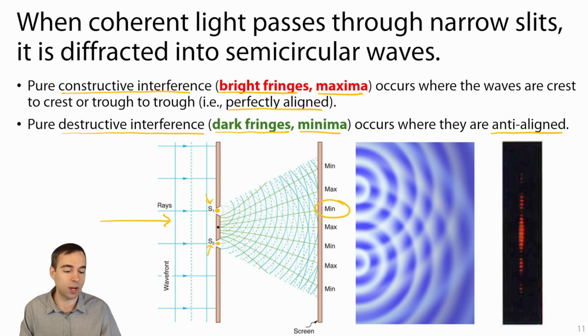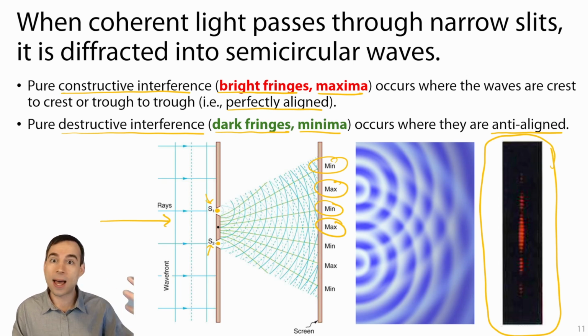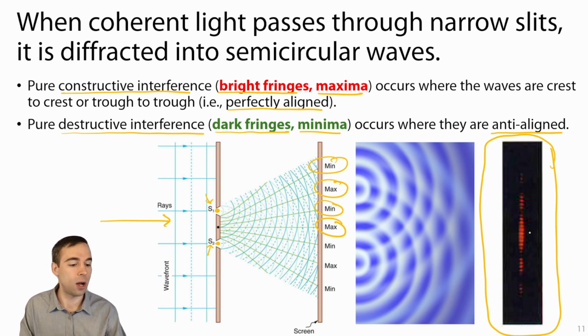Perfect destructive interference. And it turns out that the interference pattern that we get will alternate between having perfect constructive interference at the center, then perfect destructive interference, darkness, then perfect constructive interference again, bright, and then perfect destructive interference again, dark. And so if we trace out where all of the individual wavelets are aligned with each other and anti-aligned with each other, you will end up getting what we call an interference pattern that we could project onto a screen beyond this double slit window that says something about the physics going on with the light. We have alternating bright spots and dark spots.